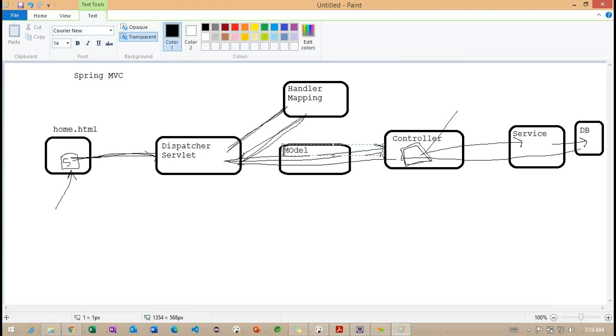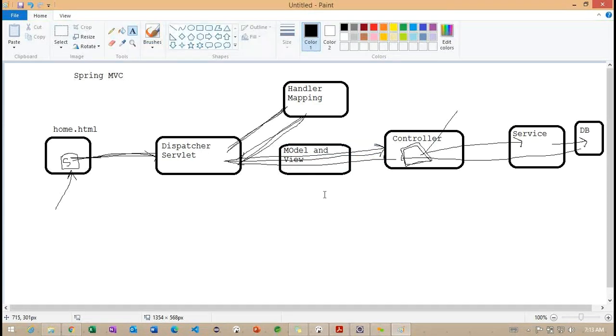Carefully observe here. Using this model and view, we return the model and view object to the dispatcher servlet.